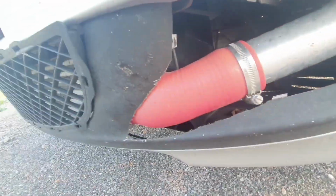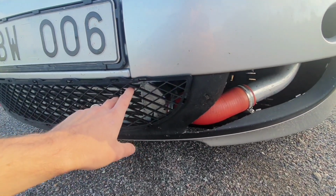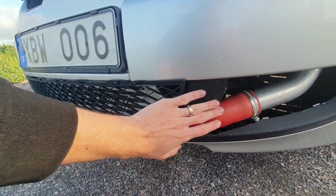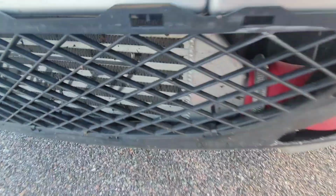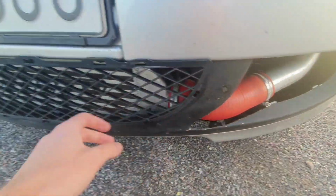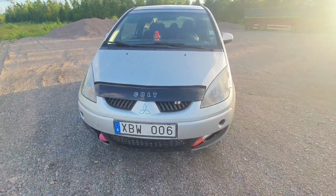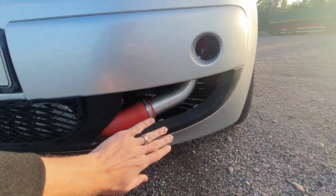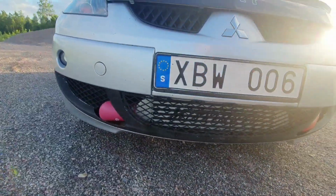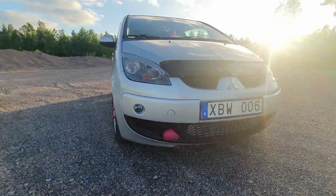I had to cut a bit here and there. And I put this grill mesh in front of these parts instead of behind them as stock, because now it won't fit with it behind. So I just zip-tied it here, and I think it looks okay. Yeah, you can see also I've painted this portion here black all the way. I think it looks a bit more aggressive, like a big mouth.